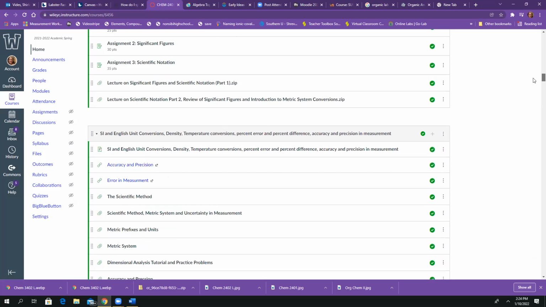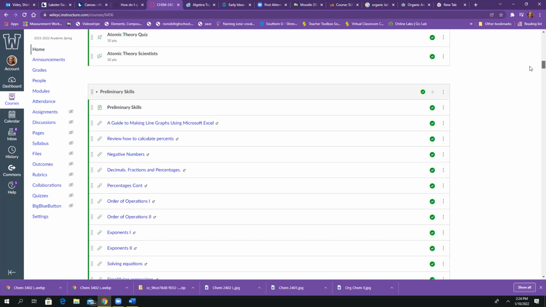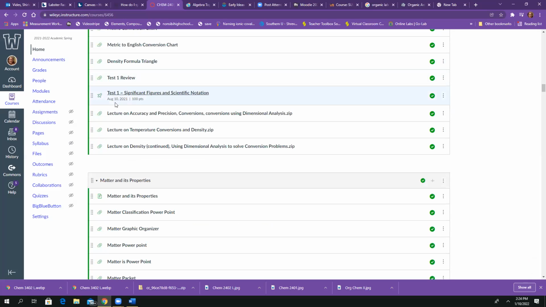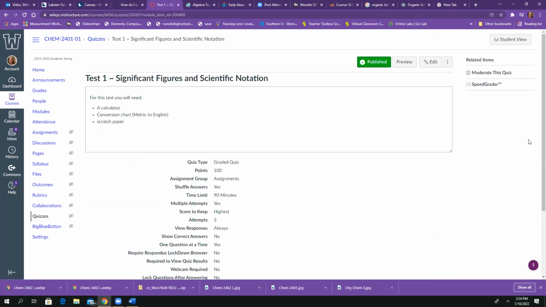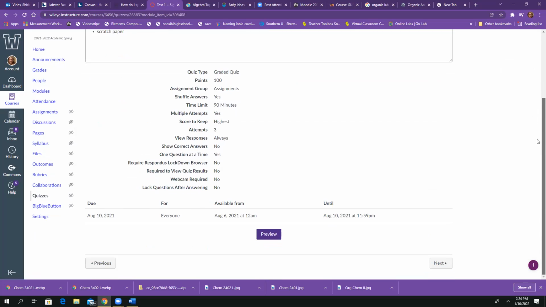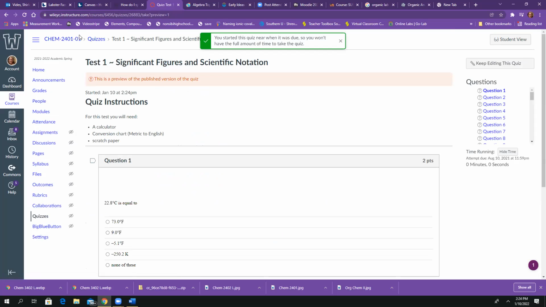Let me see if test 1 opens. Just out of curiosity, because now you got me wondering. There we go. Test 1. That should open. It says August, but don't worry about that. I'll change all that. All right. Okay. See, I can preview this one. The other one didn't have a preview. I didn't see it. Okay, good.